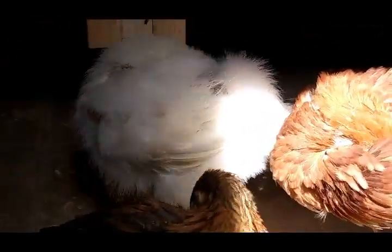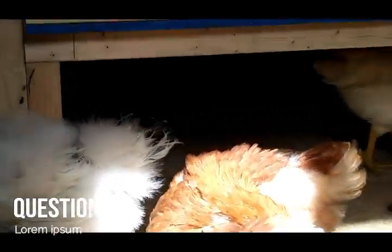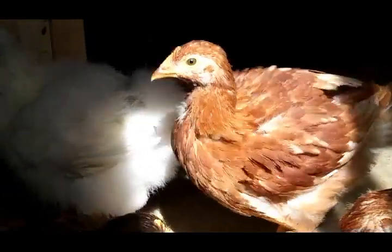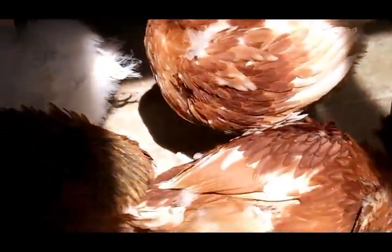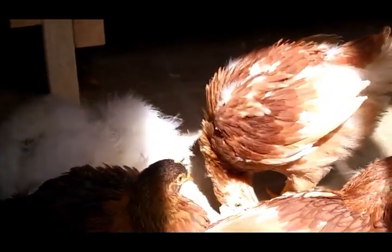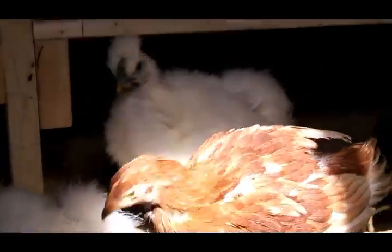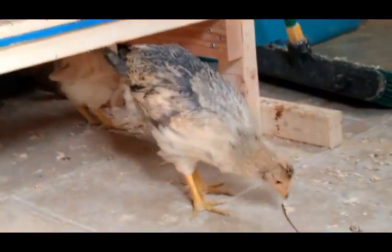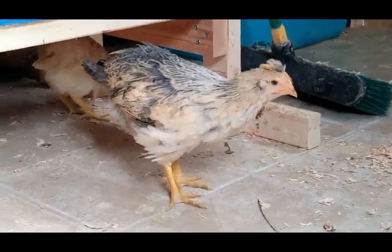And I am finding it's like solid poop surrounded by runny poop. And I'm just wondering if that's something to be really alarmed about. And since I can't get them to sleep in one spot, I can't figure out who's doing it. So any tips on that would be great too. And I really should finish, because it's pretty silly for them to be pecking at the linoleum. My compost heap, if I'm emptying all this every week, I'm going to need another compost bin.